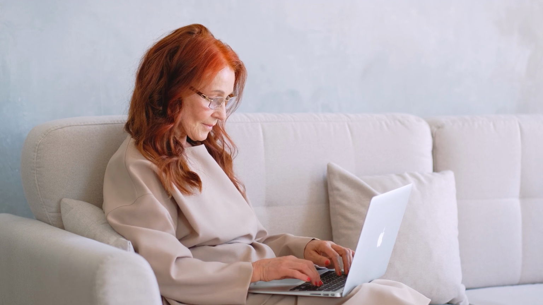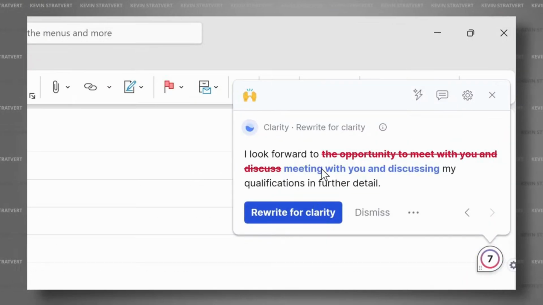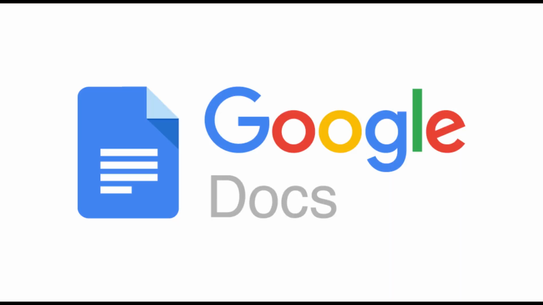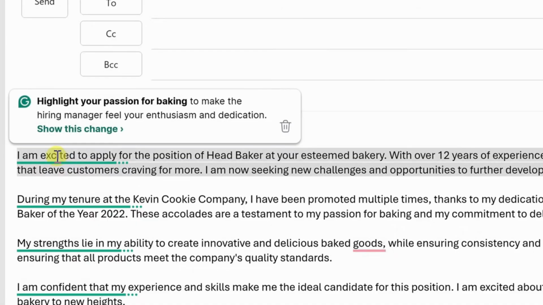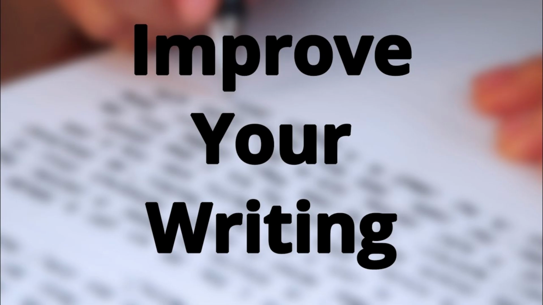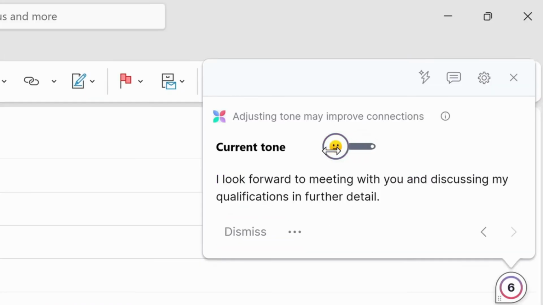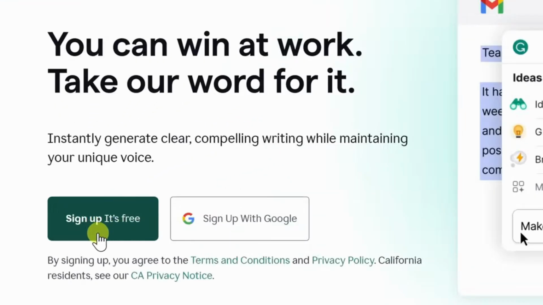Now you might be thinking, sure, there are lots of AI writing apps out there, so why would you use Grammarly? Well, first off, the reality is that you're probably working in multiple apps every single day, whether it's Microsoft Word, Slack, or Google Docs, and that's where Grammarly comes in. They work where you work, so you can always have high-quality communications. Second, you also get recommendations as you type. That way, you can improve your writing directly in line. And third, Grammarly's AI model is specifically tuned and designed to improve the quality of your writing compared to general-purpose AI models.